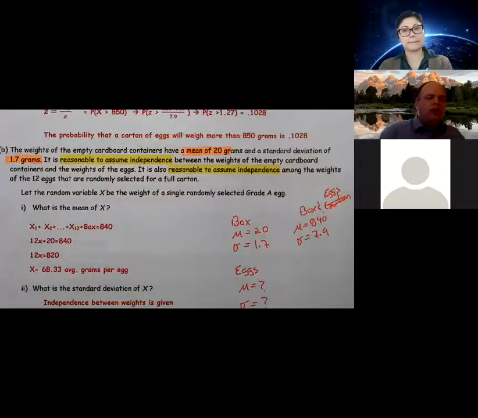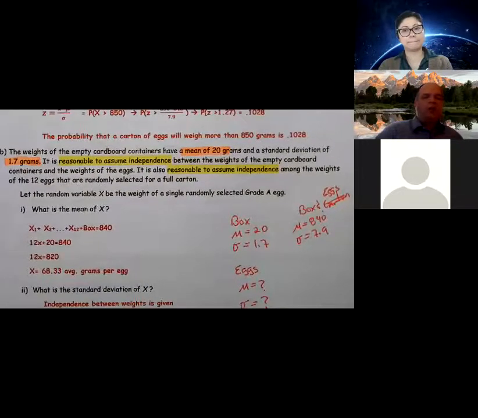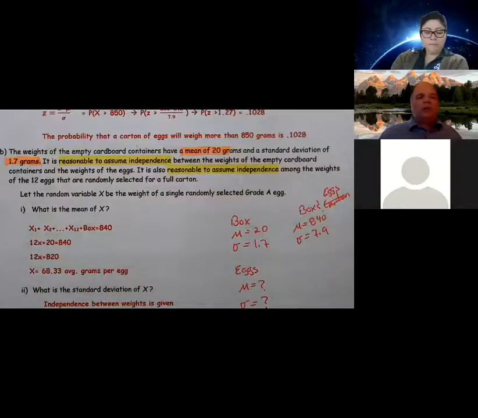So the next part is the standard deviation. And this is where I had hoped that problem 3, part E, might help a little bit, refresh your brain, although truthfully, that was a more difficult problem than this one, but this is not straightforward either. First off, they tell us independence. Independence is really important to know because you cannot combine standard deviations if they're not independent. Now, you can combine means if they're not independent, but you cannot combine standard deviations. So we needed to know that they were independent.